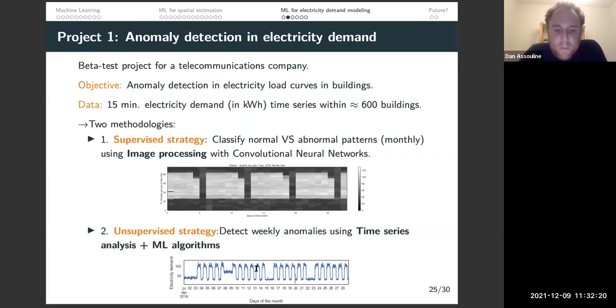So let's say, for example, this is again the electricity demand in kilowatt hour every 15 minutes. So each peak naturally corresponds to a day. This is an entire month. Each peak corresponds to a day. And for example, here is a weekend, here is a weekend. Here, for example, there's something wrong. It should go until the end. This is a Sunday. So trying to detect the anomalies in the peak, or if there is a peak and it shouldn't be one, or if there's a valley and there shouldn't be one, trying to detect this directly in the time series with time series analysis and machine learning.